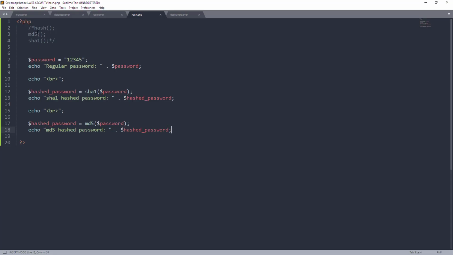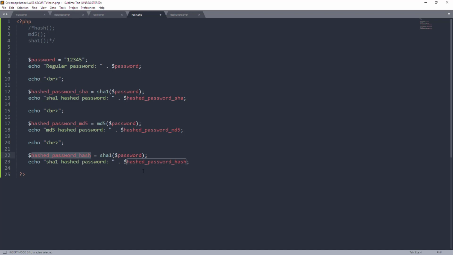Here, the format of hash is a bit different. Let's paste this, and have a line break. So you won't be confused, let's name it hash password for SHA. Though you can just use hash password, or even just password, since it's a variable. To make it clearer, let's make this MD5, with an underscore MD5, and this one underscore hash. Later on we're going to call the variable hash password hash.